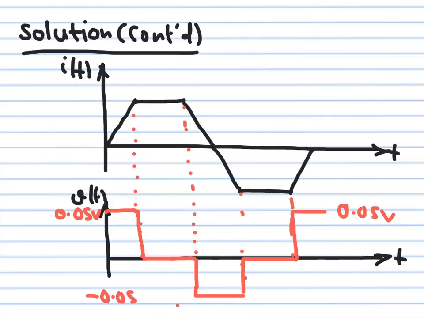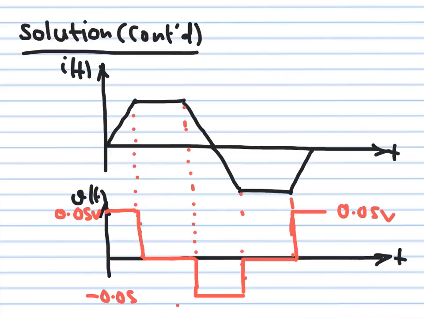You can repeat the same steps for the rest of the graph. And if you try to plot now, this is the current that's given from 0 to 1 milliampere, 0, -1 milliampere, and then goes down to 0 again. You see that the voltage here is 50 millivolts in this part. It goes down to 0. It goes to -50 millivolts because the slope here is negative, and then it becomes 0 again, and then this is a positive slope, so it becomes 50 millivolts again. And of course, if this waveform continues, you're going to get more periods of this voltage.